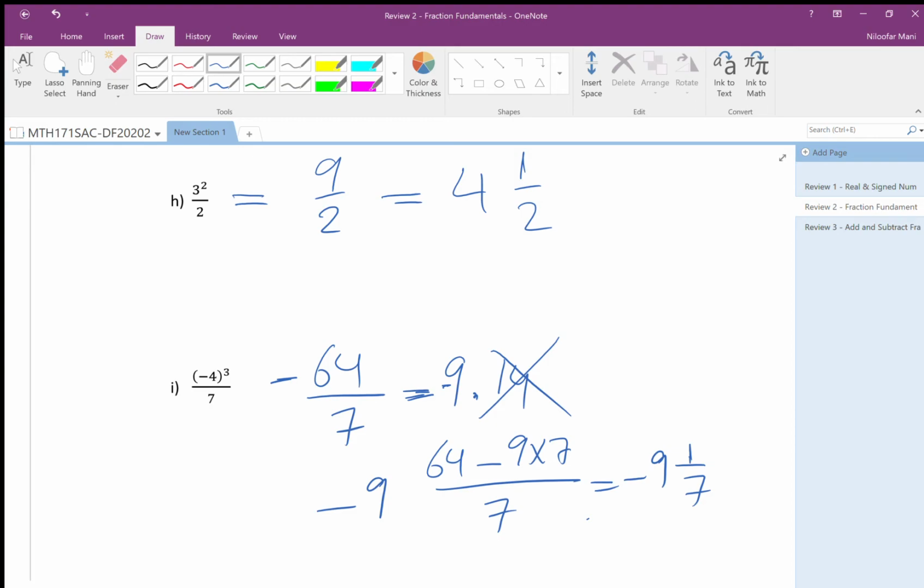If I have operation, I have to calculate. And then I use my calculator to see what is the whole number. And then I use this operation to find what is left. Sorry about that.